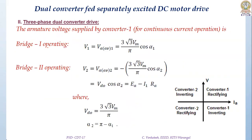For the three-phase converter, for bridge 1 operating, V average 1 is 3 root 3 Vm by pi into cos alpha 1, and for bridge 2 it is 3 root 3 Vm by pi into cos alpha 2, which results in a negative value. So here we have Ea plus Ia into Ra, and for the second converter we have Ea minus Ia into Ra. Because the same rules hold good, if a dual converter is used, we can operate in any of these four quadrants. As you can observe here, converter 1 is operating in the first and fourth quadrants, and converter 2 is operating in the second and third quadrants.